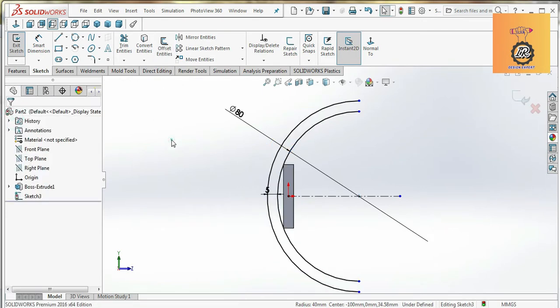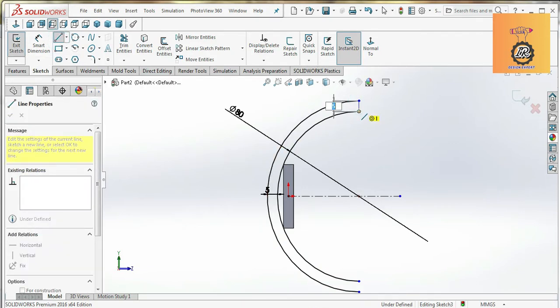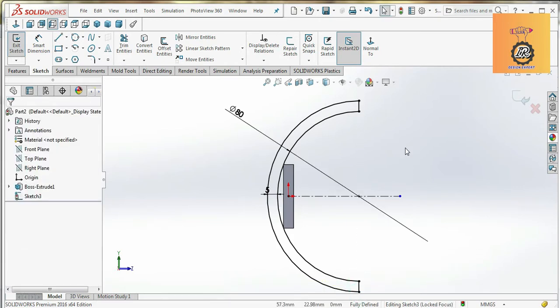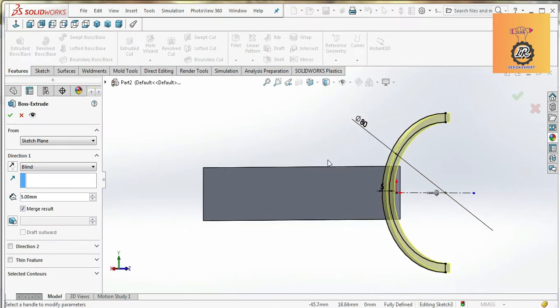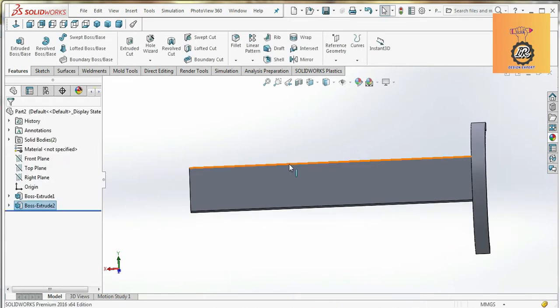5 mm. Okay, I'm going to close these two arcs. Close it, because otherwise it cannot be extended in a solid model. Okay, it is closed. Now going to select the extruded boss. The extrude thickness is 10 mm.